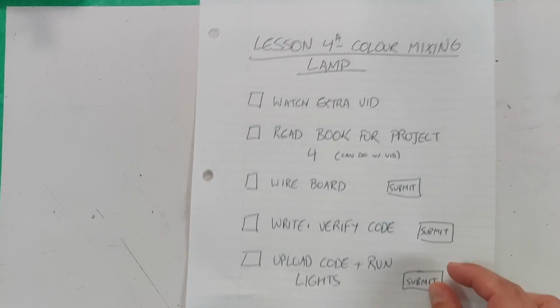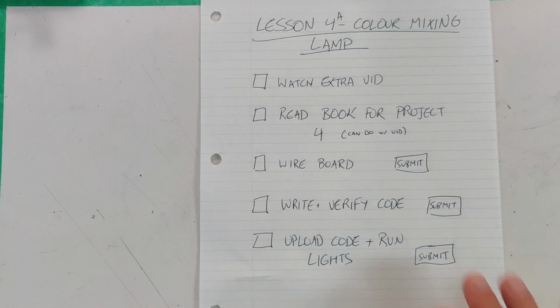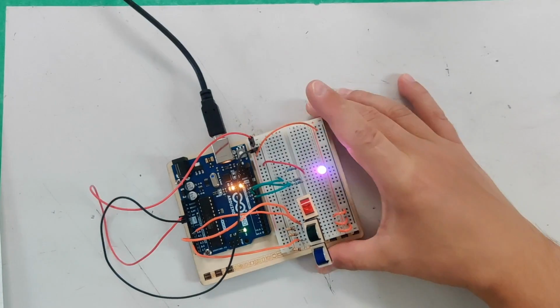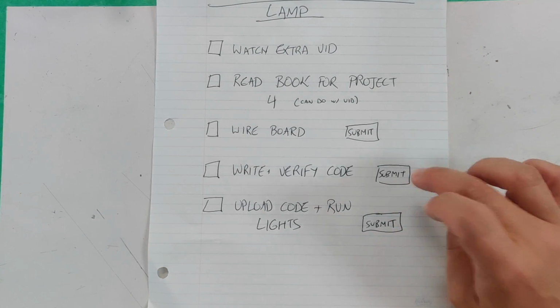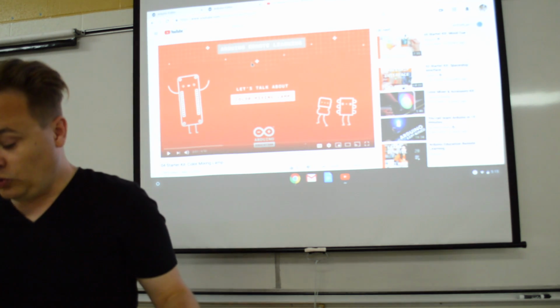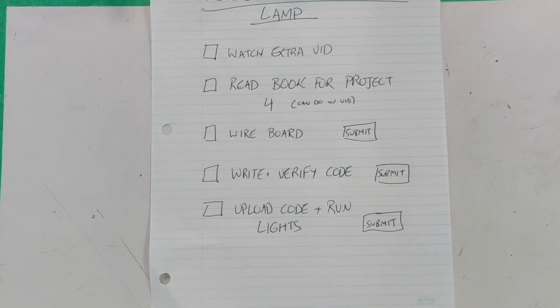So you're going to read the book and watch the video. The next thing you're going to do is wire your lovely board without any code on it, without any power to it. You're just going to wire it as if it was unplugged and submit a picture of the wiring. Then you will write and verify the code, and you will submit a picture of your code being verified. You will upload the code and run the lights.